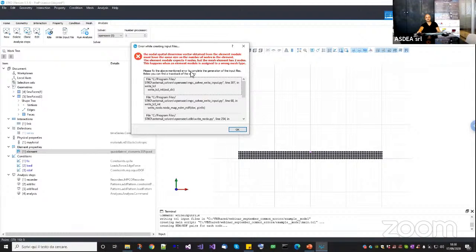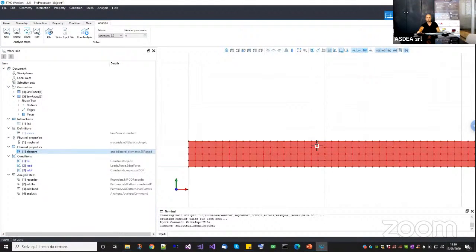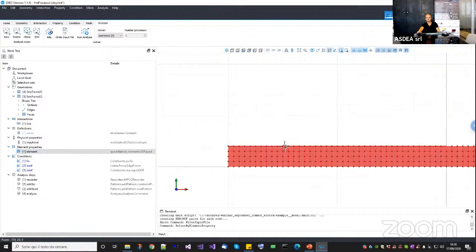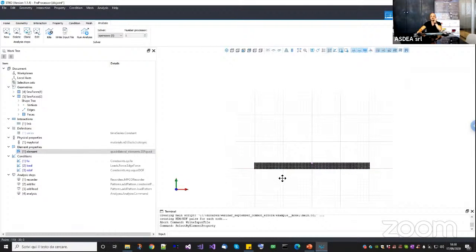So you just need to read the error and understand what is the element property that has been assigned to the wrong geometry. And you can easily find it by just clicking on the element property, click on select, and you can visually see what is the selection here. And here you can see that I have selected an edge. So you can easily spot this error. Let's say this one is one of the most commonly made errors in STKO.